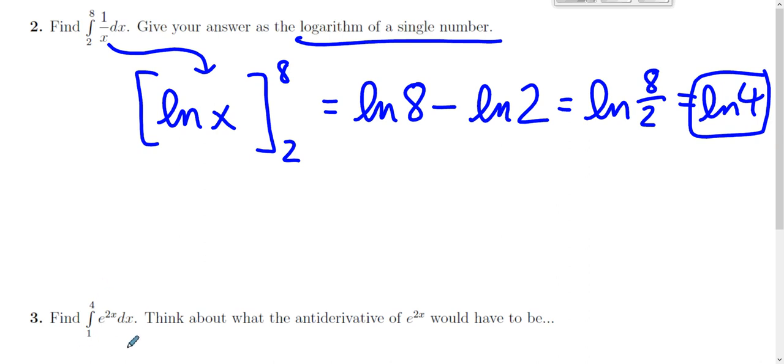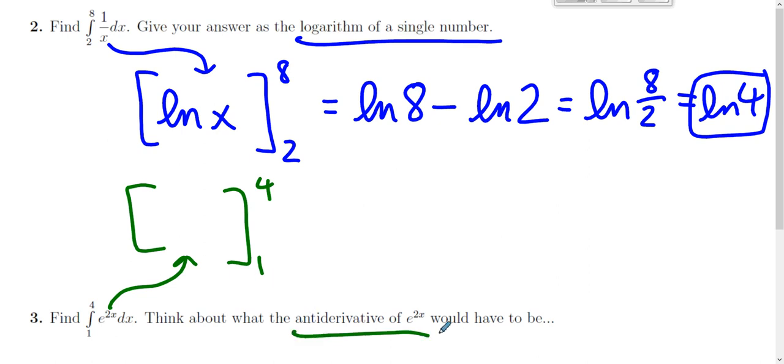I'd like to work on this also. We find an antiderivative of e to the 2x, sub, and subtract. What would the antiderivative of e to the 2x have to be? Well, we know that the derivative of e to the x is e to the x, so we're pretty sure that our answer is some version of e to the 2x. But then we remember when we take the derivative of e to the 2x, that's e to the 2x times 2. And we don't have a times 2 here. So we need a number out in front that neutralizes the times 2. And you can check that this is a function whose derivative is e to the 2x.